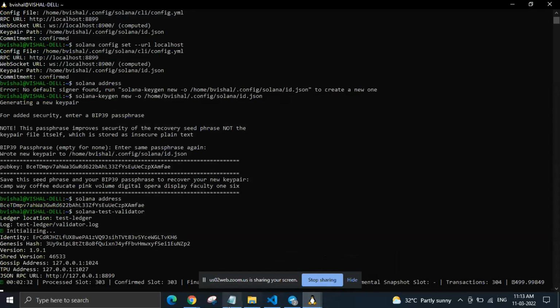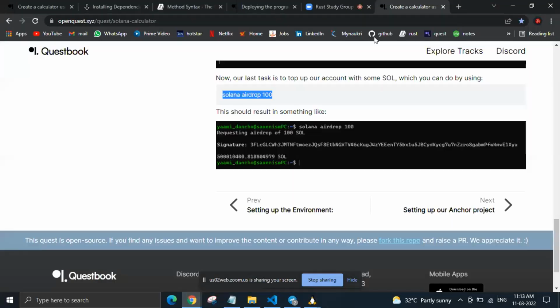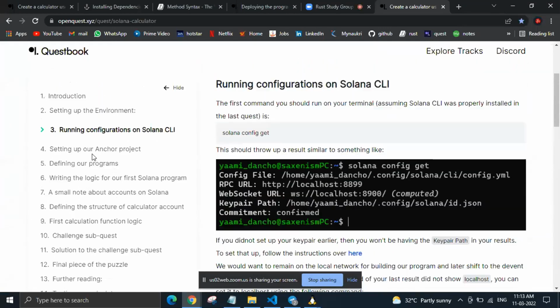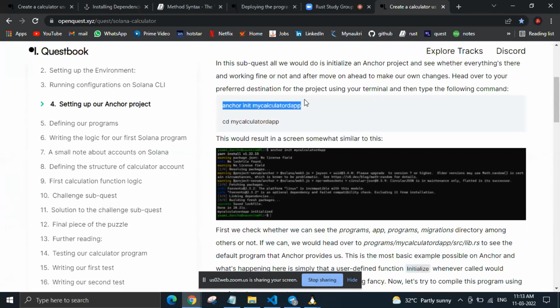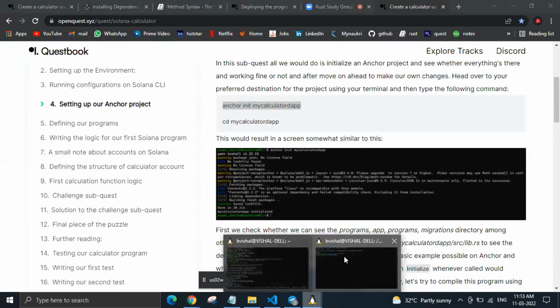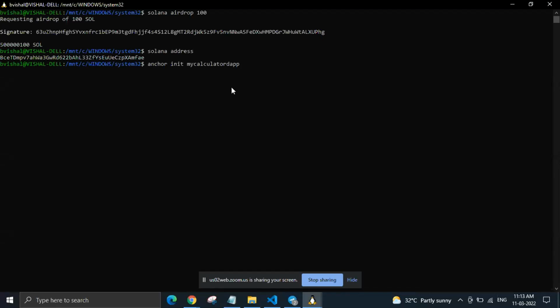Okay. So the next step is setting up an Anchor project. Do this in the folder where you want to create your application. Go to the Ubuntu workspace, the Linux workspace. Go to home. Do ls.